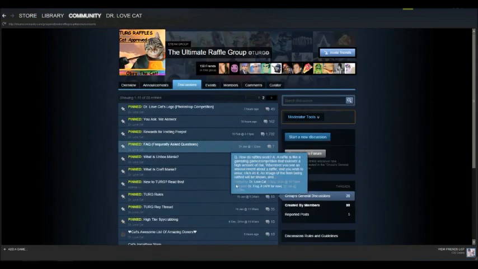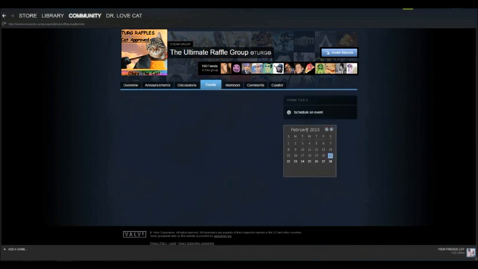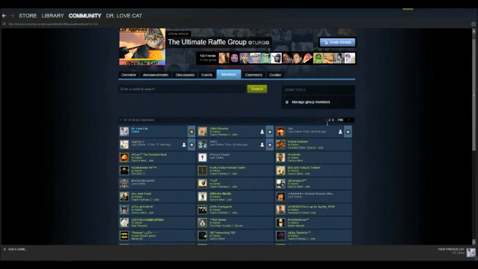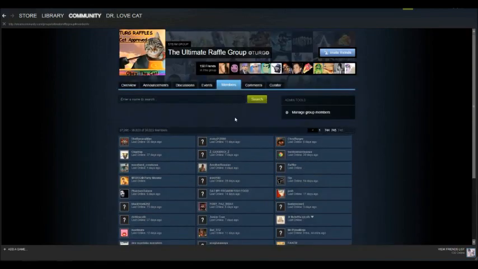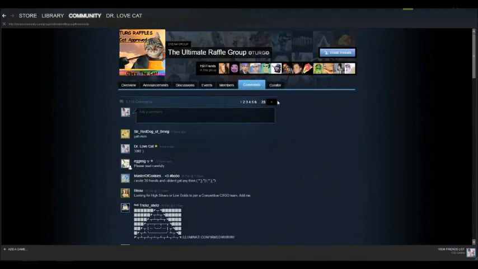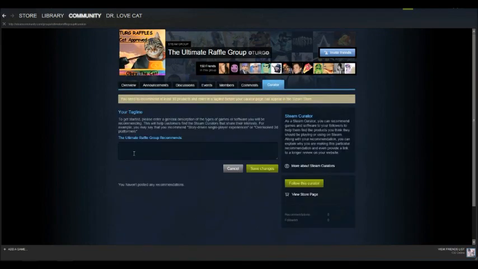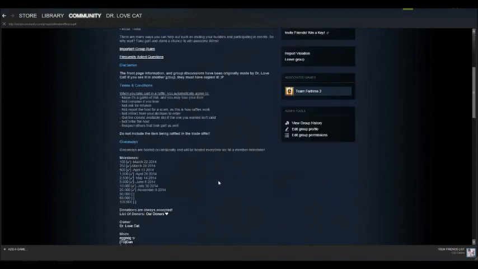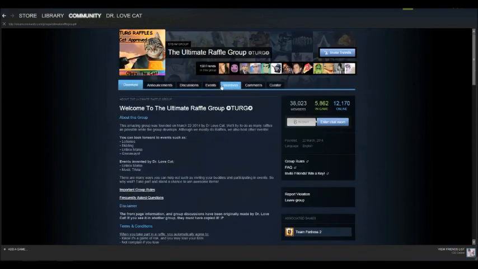It's pretty easy to get. Here you can create events, where once you log into Steam, a window will pop up in the middle of the screen for everybody until the time you delete it. Here you have your members and all the group comments. And the last one, I'm not too sure about, but it's what games your group recommends to players. That's what I'm predicting.